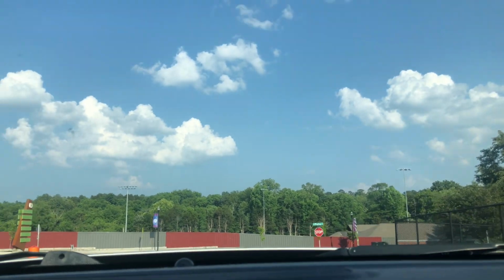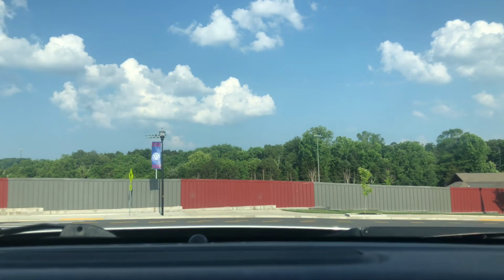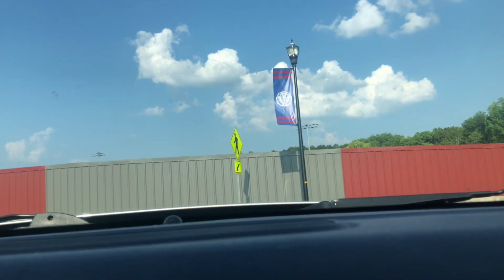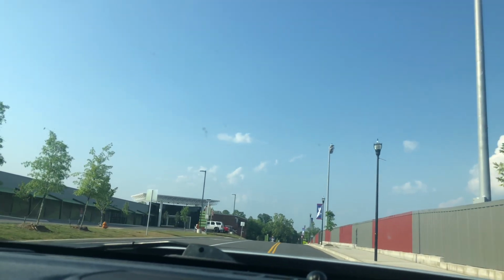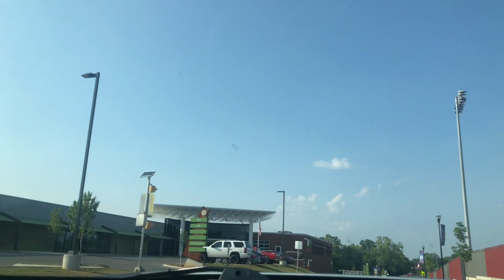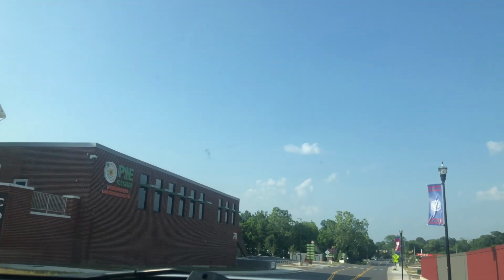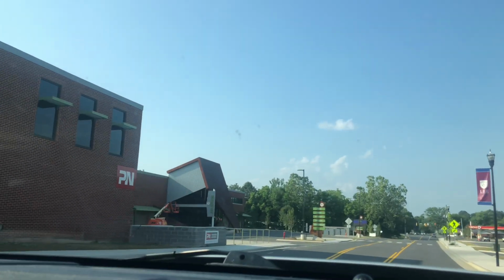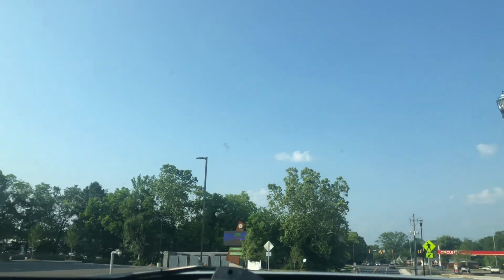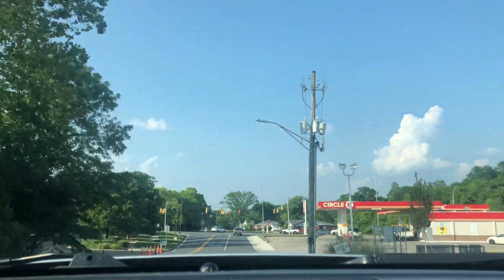But Bradley County Schools bought that a couple of years ago and renovated it, and now it's called the Pie Center, and it's for training high schoolers in their careers, kind of like a STEM academy. It's for juniors and seniors in high school. There's a little commercial space too in it for juniors and seniors to come there and train for Bradley County schools, Polk County schools, and in the future, some of the other surrounding county schools around Bradley County, like Meigs and McMinn, some of Hamilton County.